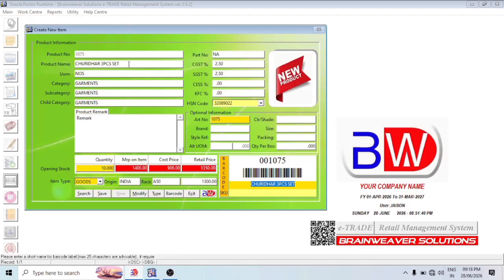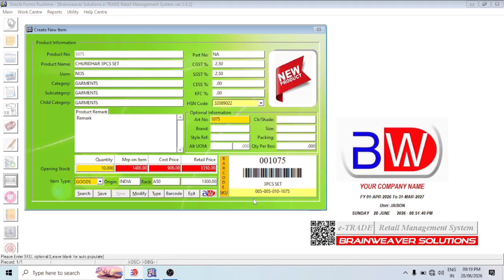Always the product name will be very lengthy, and if instead of a lengthy product name you want to mention only a small description in the barcode sticker, you can customize that here. For example, I want to mention only 3-piece set in the barcode sticker. You can customize the product name to be printed in the barcode sticker.